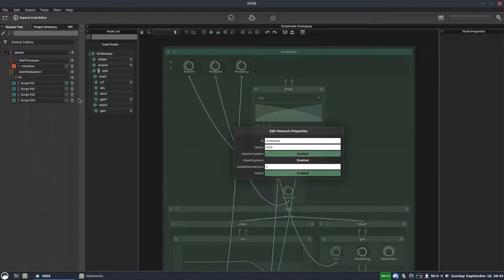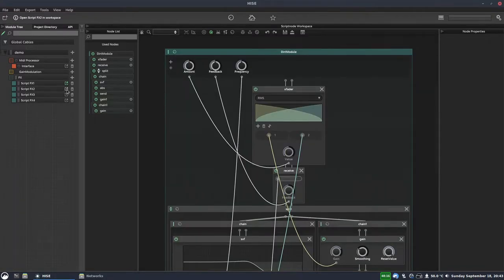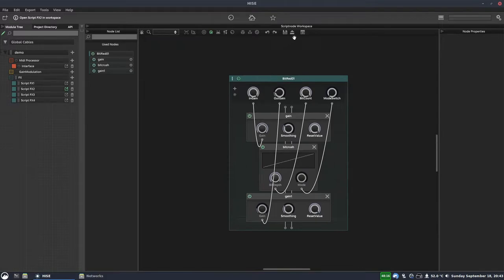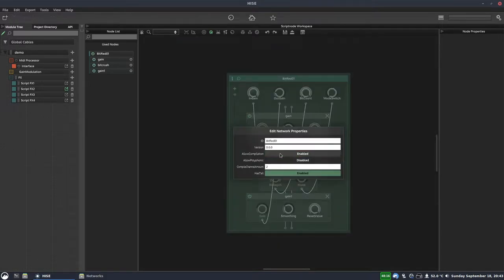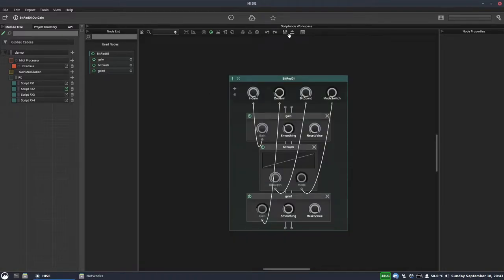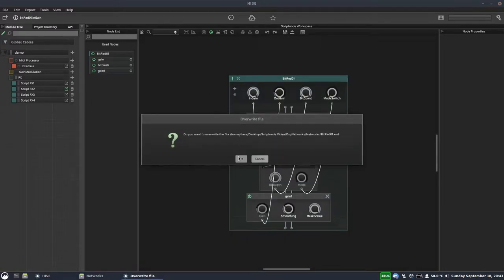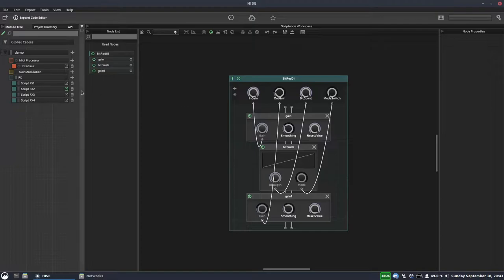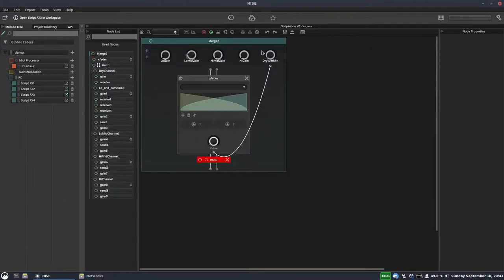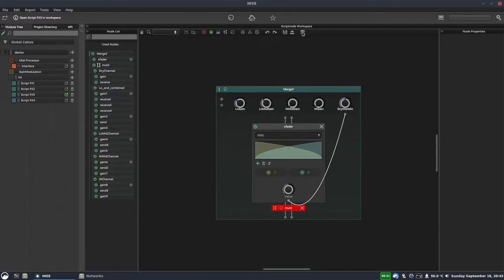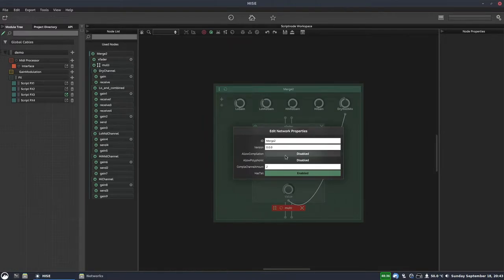So I've already been through and enabled it on most of these. So this one as well, set to Enabled. And once you've set it to Enabled, you just click off for that to go away, and make sure you hit Save to resave that. So I've done it for all of them except this one, Merge 2. So this one, I'm leaving it disabled. So we're not going to combine this one into the DLL.